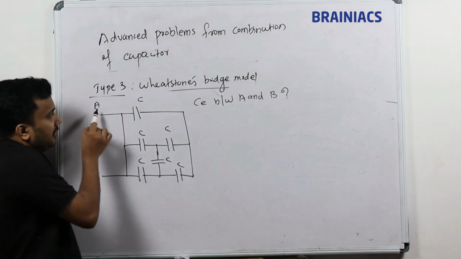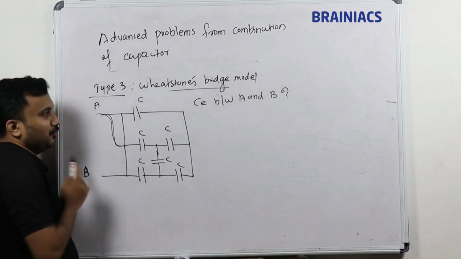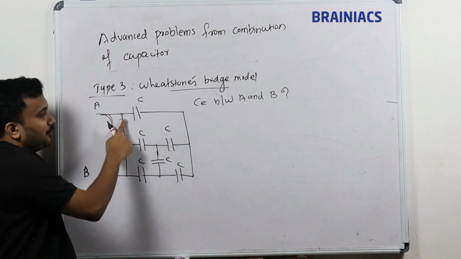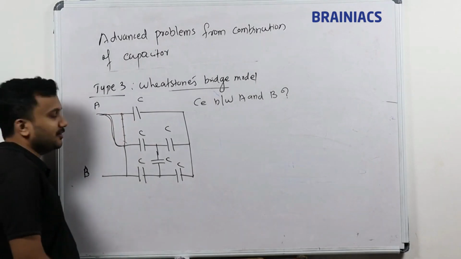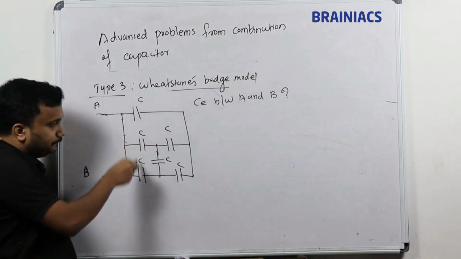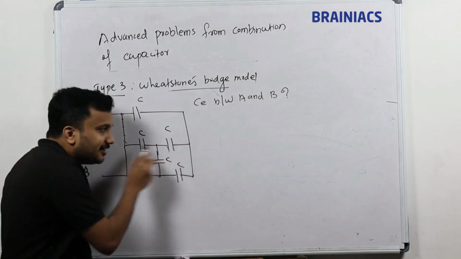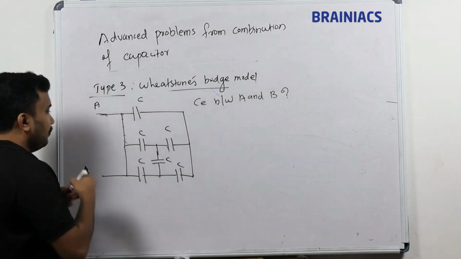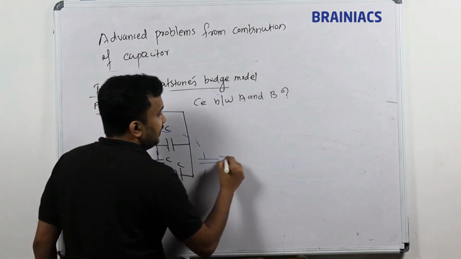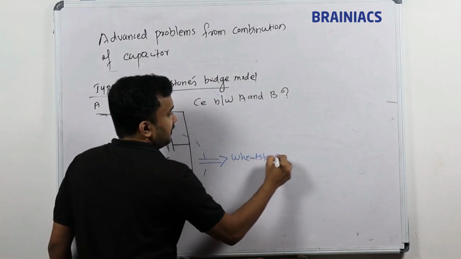See, this A, instead of connecting here, you can also connect it here, right? Both are the same because this is a wire. You can connect it anywhere. So there is no mistake here. So this ratio C by C is 1, C by C is 1. What is available in the lower half? This is an example of a Wheatstone bridge.